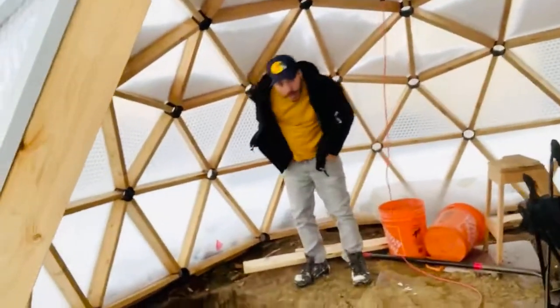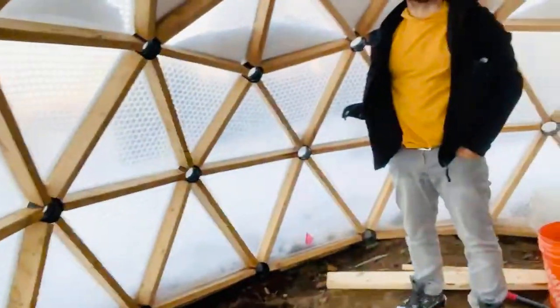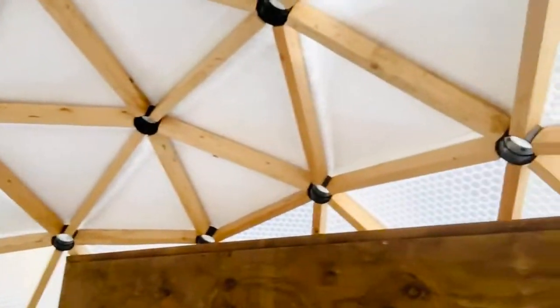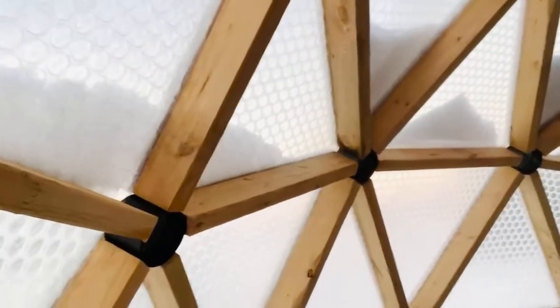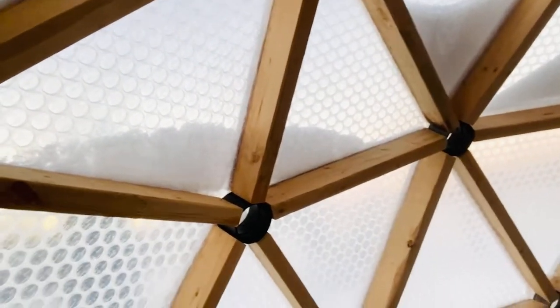Now, is this where you're going to do some aquaponics? Is that what you were sharing with me? So this is going to be aquaponics in here, but it's also going to regulate the temperature in here. And as you can see, even without the door, it's a lot warmer in here walking in immediately. And we could have like 2 feet of snow on this, and the SolaWrap would stand up to the challenge. It's really strong, has an R factor of 2, so when sealed, it does retain the heat really well.